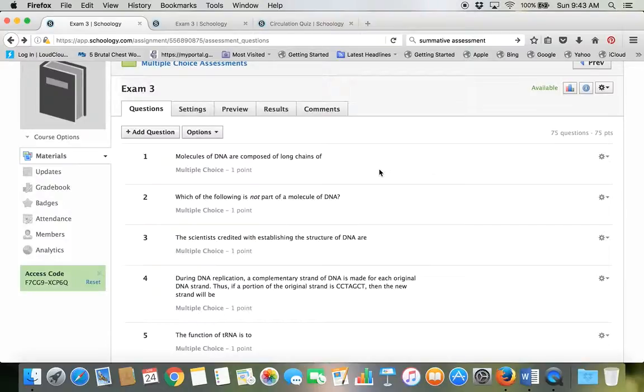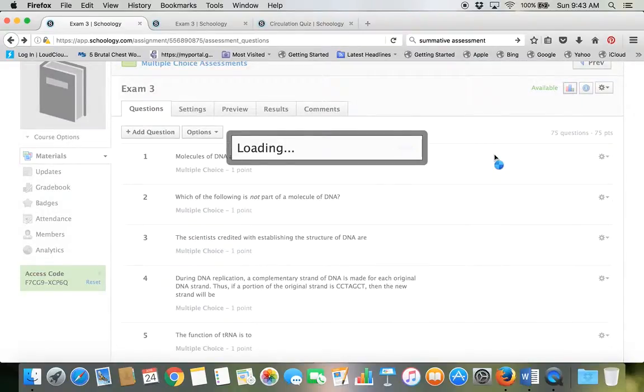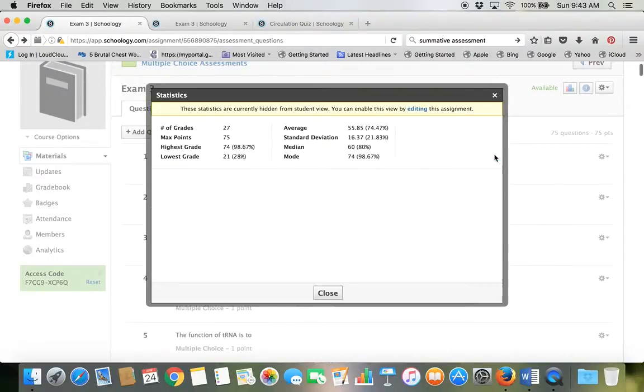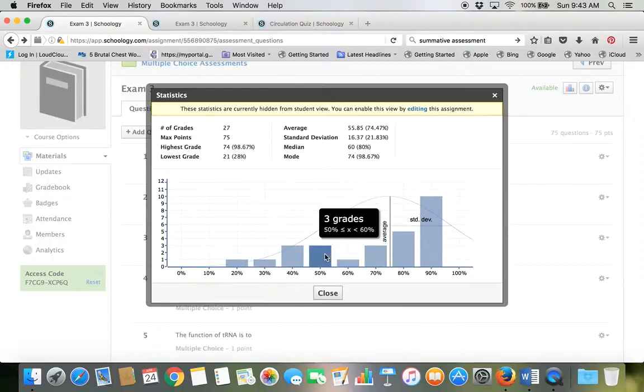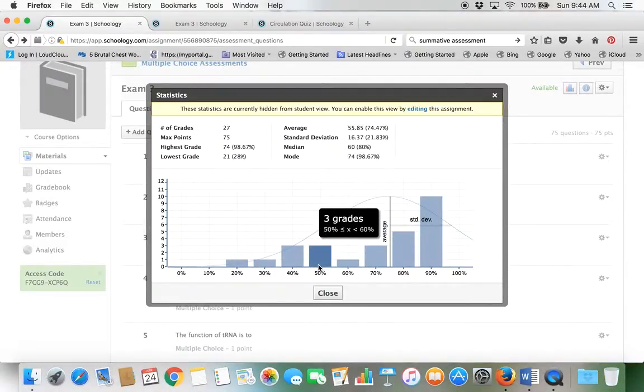And then I can actually look at the results of the tests overall. So here I'm going to click the stats of the tests overall. I do have individualized student stats as well, but I'm not going to be showing that just out of respect for student grades and such and confidentiality. But I can see a lot of students did test in the 90s, so a lot of students really got it. 5 were in the 80s, 3 were in the 70s, and I start getting down here and I have 1 and 2 and 3 students in some of these lower, basically in the F ranges. So they'll be retaking tests in the next few weeks.